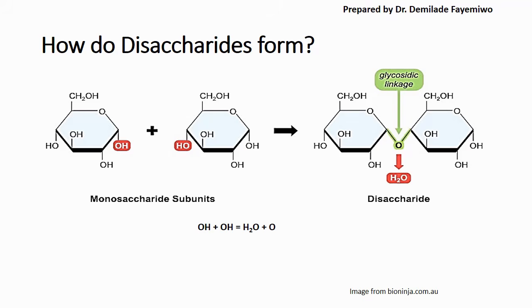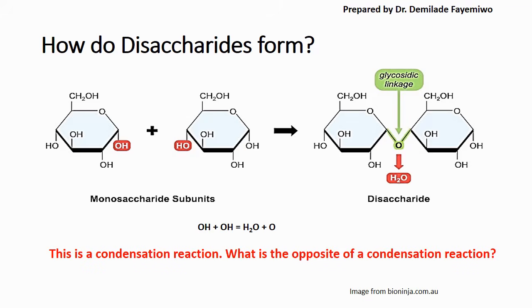This will become important as we start to learn about the other biological molecules, and you will learn about new bonds that they form. It is also important to bear in mind that this is a condensation reaction. So whenever we have the joining together of two molecules, which then results in the release of water, we call that a condensation reaction. So condensation is joining together of two molecules and releasing water as a byproduct. And in the process forming a bond, like you can see here, we form the glycosidic bond.